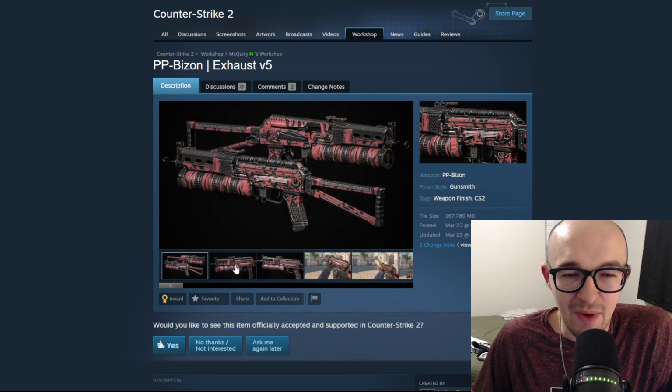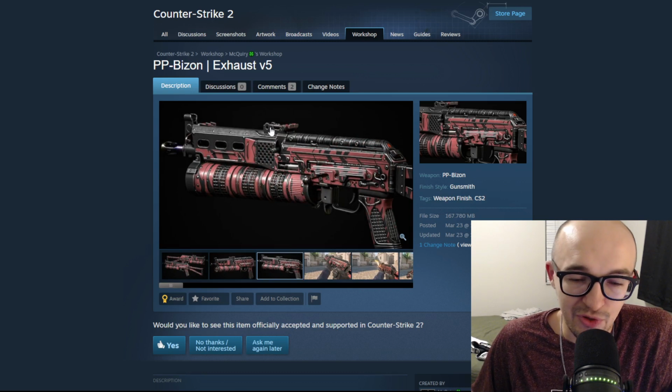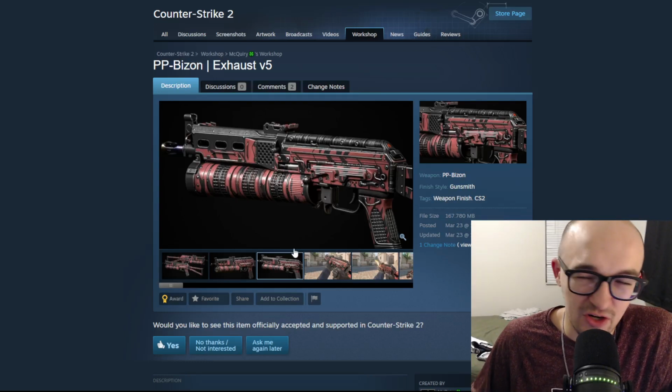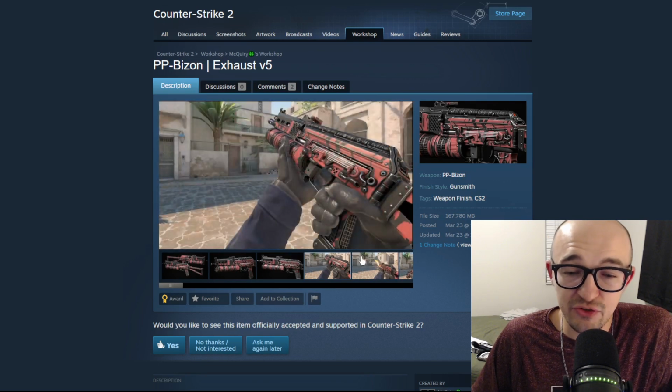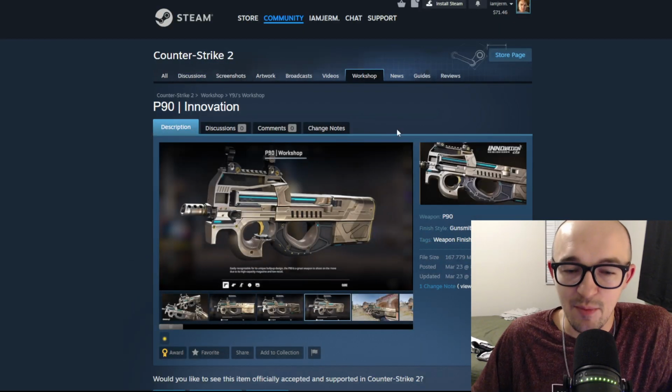Next up, we have the PP Bison Exhaust V5. I'm just kind of going through the top skins from the community workshop for today. And to me, this is just kind of meh, whatever. This could be like the very cheapest PP Bison skin in the case, which you do need. You need filler skins to fill out cases, obviously, but I don't really think it's that cool. I wouldn't really care if it was added to the game or not.